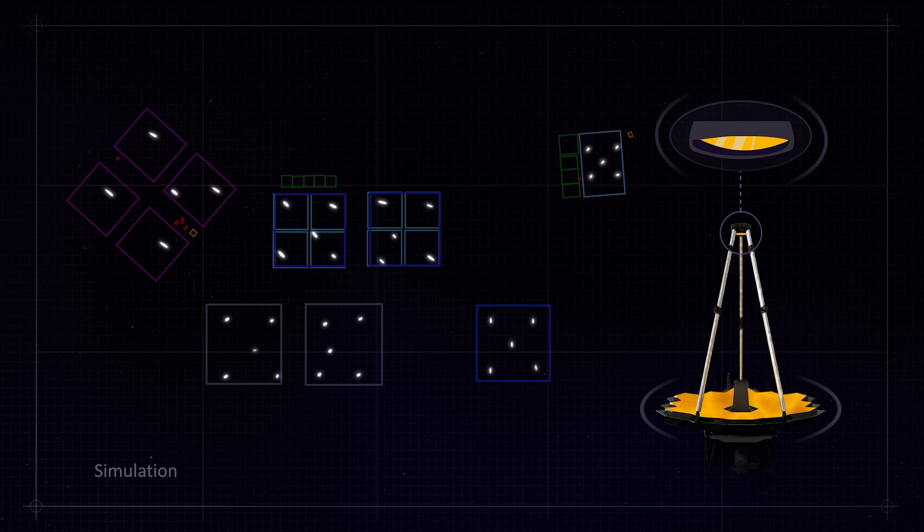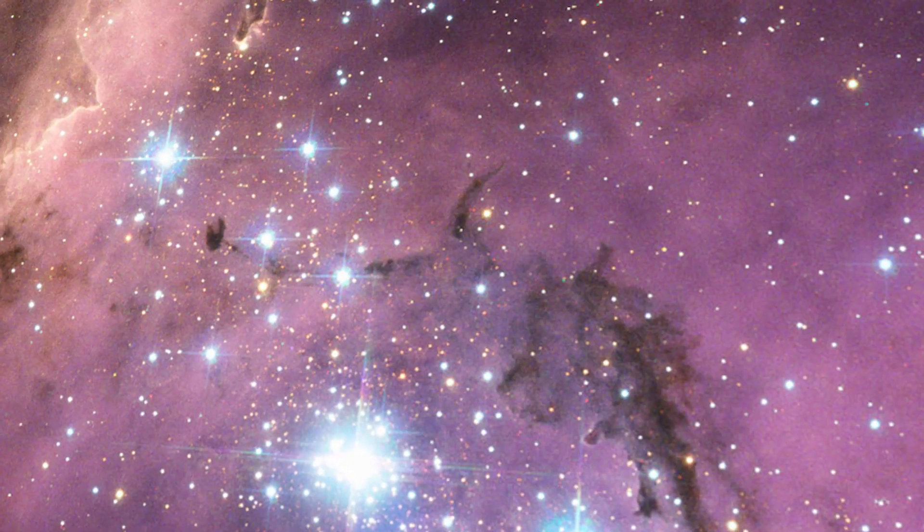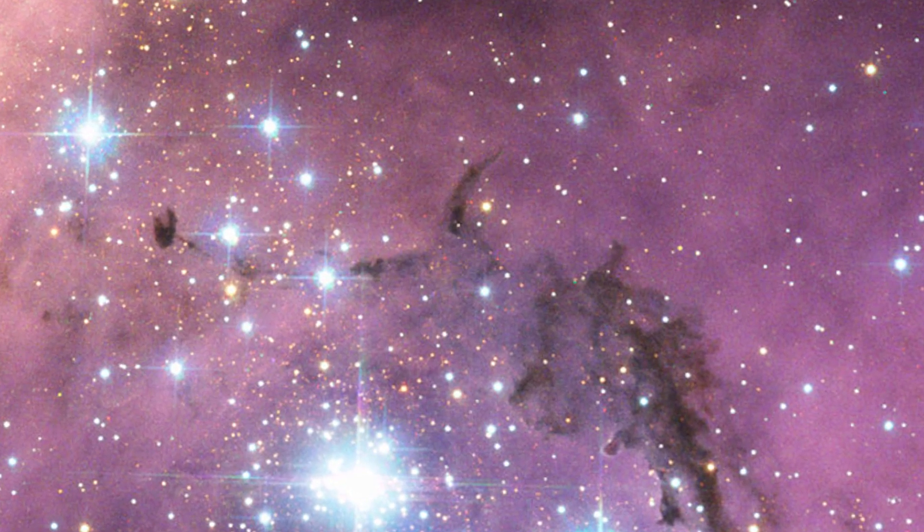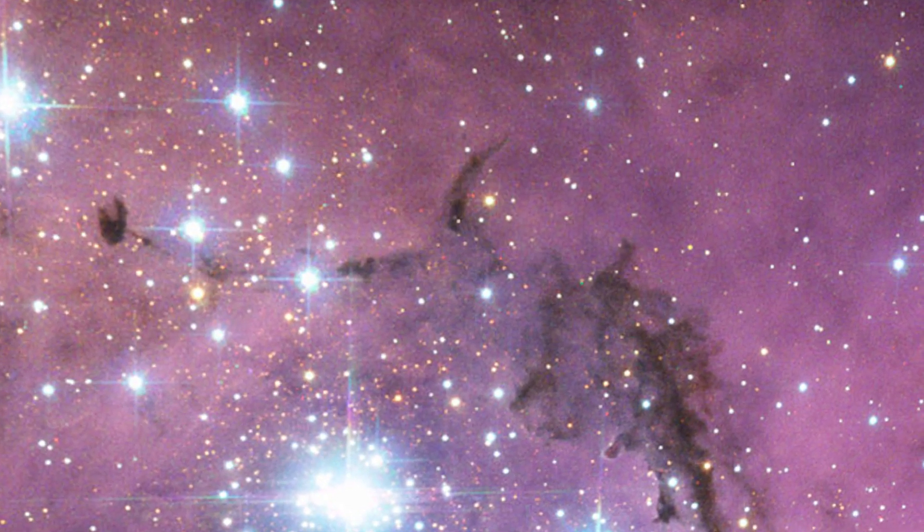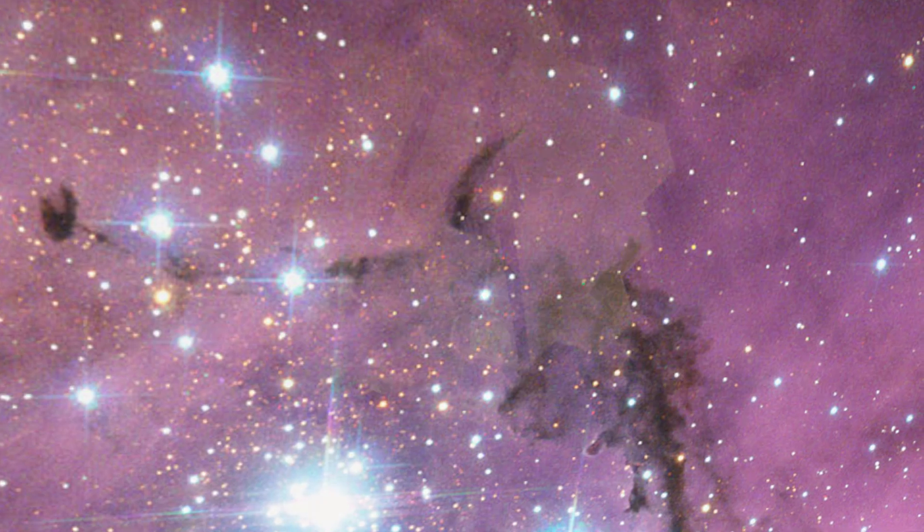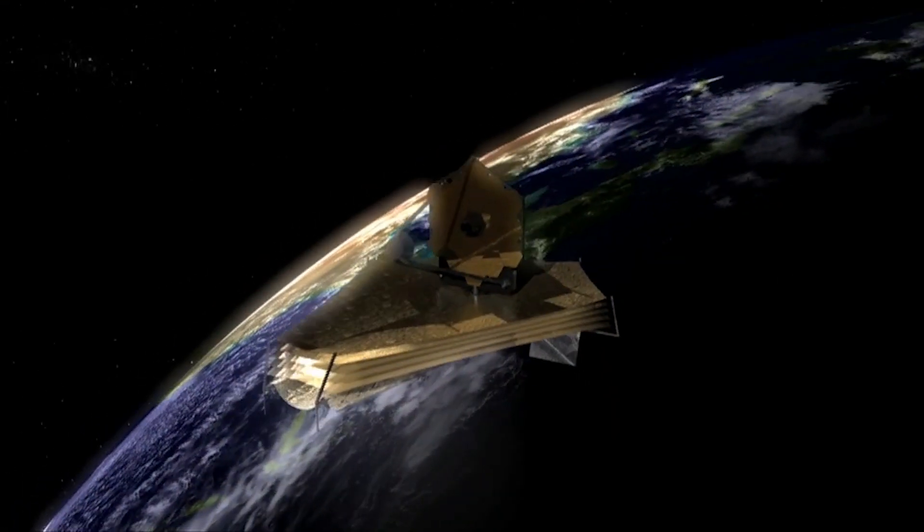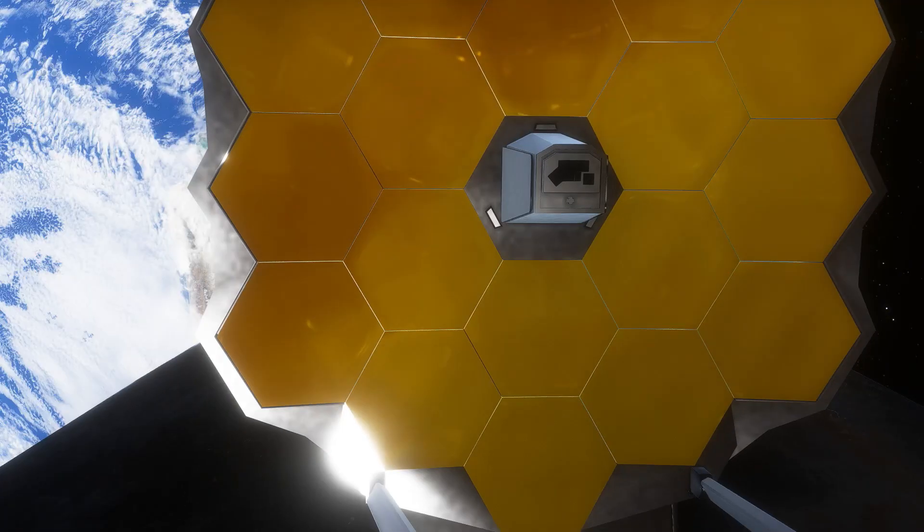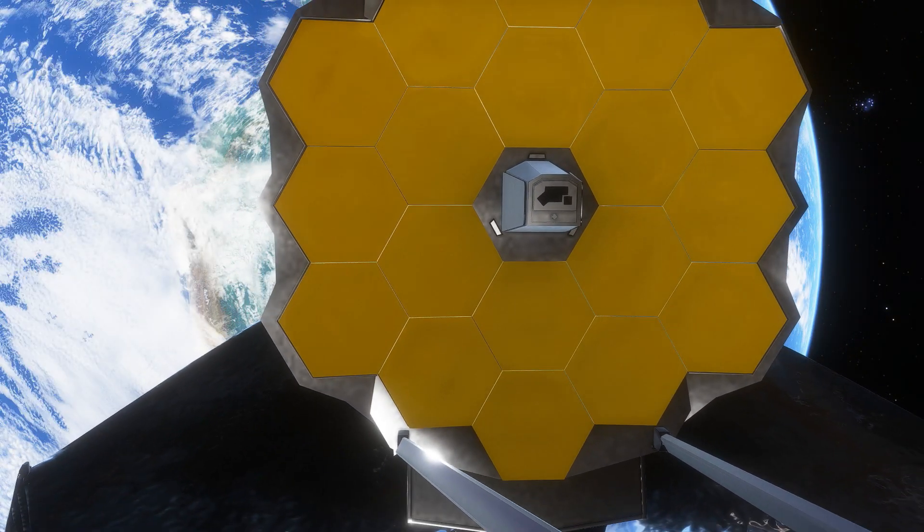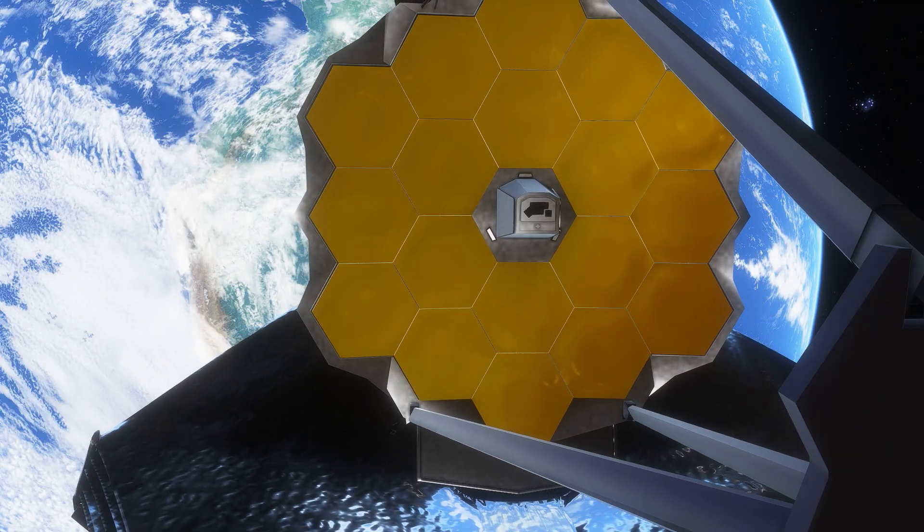This image shows all three of Webb's imaging and spectrographic instruments and its guiding sensor. There are a lot of stars in the enormous Magellanic Cloud, which is 158,000 light-years away from our Milky Way. If it were to orbit our galaxy, it would be the most powerful satellite galaxy in the cosmos. There's no way to know for sure if it's just passing by or if it's slowly merging into our galaxy.